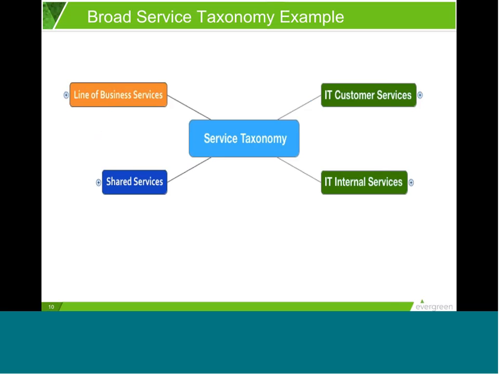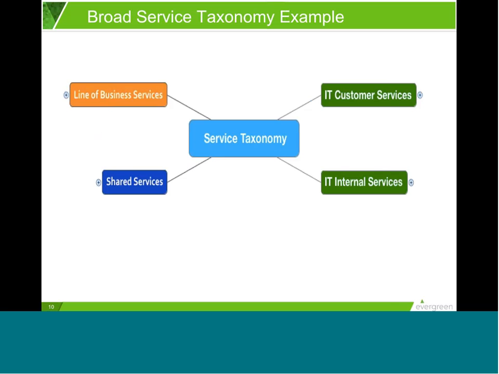This is a broad service taxonomy example, and at the highest level of this framework, it should capture the broadest view of what you see as within the scope of your effort. Of course, it can be grown or shrunk later. It's never really locked down, but it's easier to start with a broad view. There's no downside to it. You don't have to use all of it right away, and it could make it easier later in not having to reclassify efforts or activities downstream that could come from changing the taxonomy.